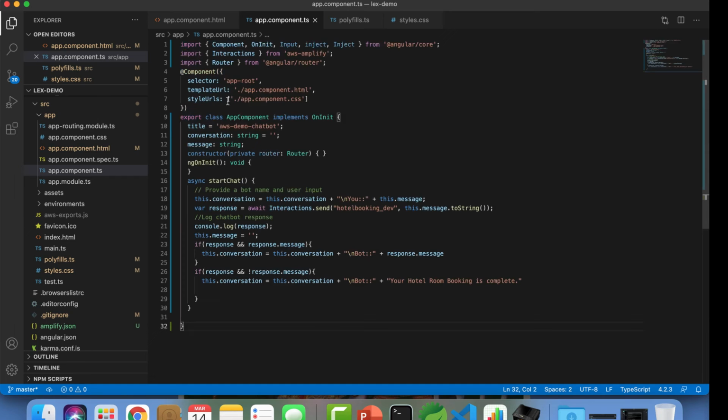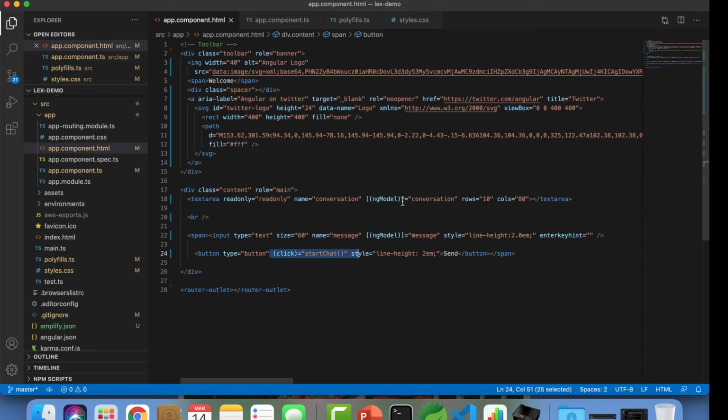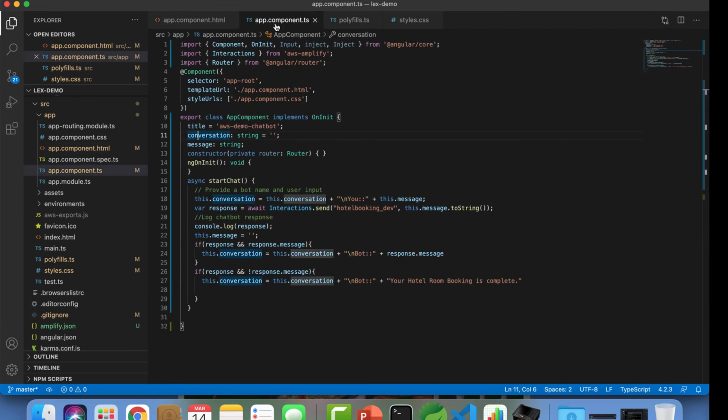I'm just importing some of those AWS interaction modules. I'm importing the router module, I am importing the form module, and then I'm defining the title of our application, which is already existing. Then I'm defining this ng model called conversation, and then we have the message. The models that we defined in our HTML, we are trying to create those in our app component.